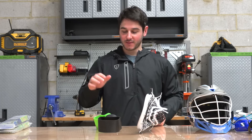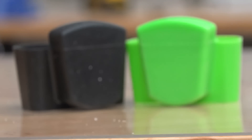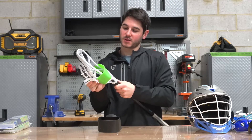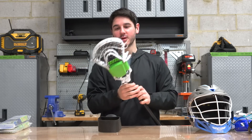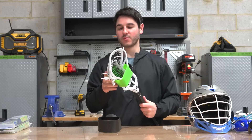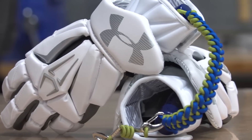Next up we have a product I met the inventor of at the lacrosse convention. He was a really great guy, just really excited about lacrosse. This is the Headrock Lacrosse accessory. Basically what it is, it's a weight that weighs about the same as a lacrosse ball, and an elastic band. You put it on your stick and it goes with the elastic over the head — tapered tight so it won't come off. It places a weight exactly where the ball would be, so if you're a young kid wanting to learn lacrosse and want to work indoors, you can cradle, throw a little bit, and get used to the weight without worrying about dropping it in the house. It's a great tool for younger players to get the real feel of a lacrosse ball while inside.